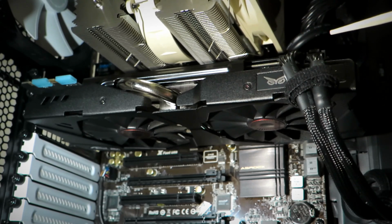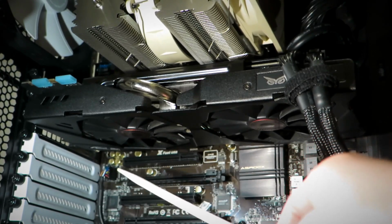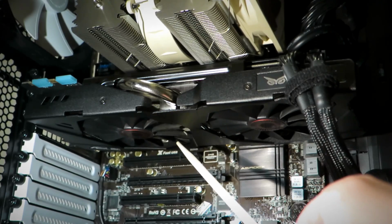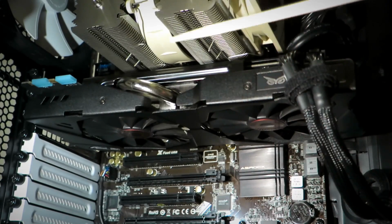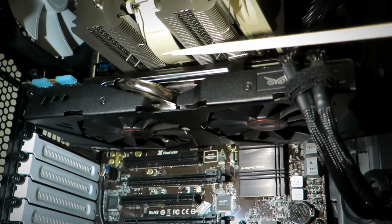This GPU here is an Asus STRIX GeForce GTX 980, which again is a whole lot of words and branding, but it was more or less top of the line about 2 years ago now, but it's still pretty fast, and I'm still pretty happy with it. We're looking at it from the bottom right now so that you can see it's got a pair of fans, and much like the CPU that we looked at earlier, these fans blow air through a bunch of fins which have a heat pipe that carries heat away from the GPU itself.